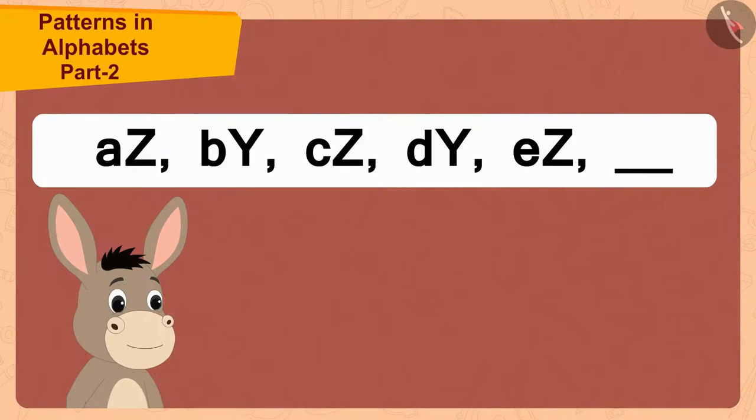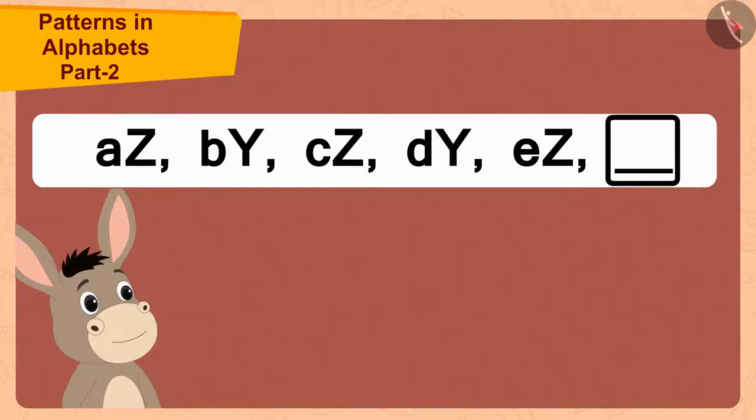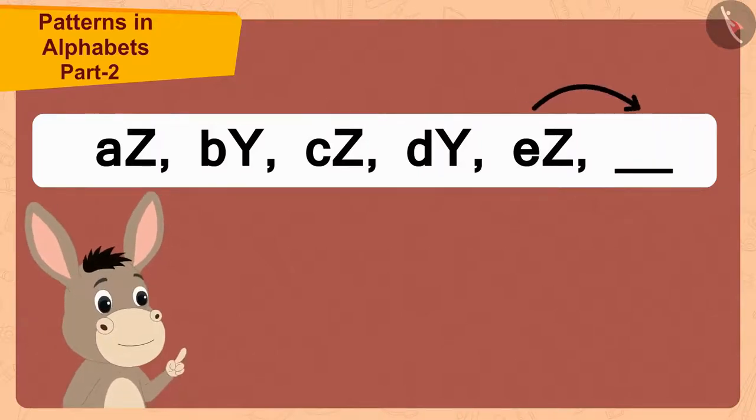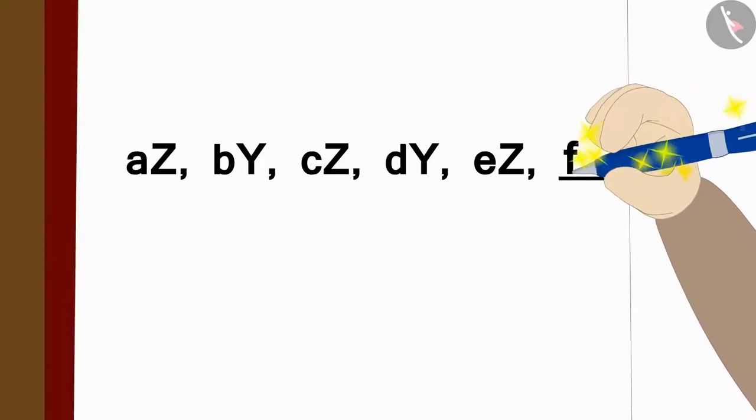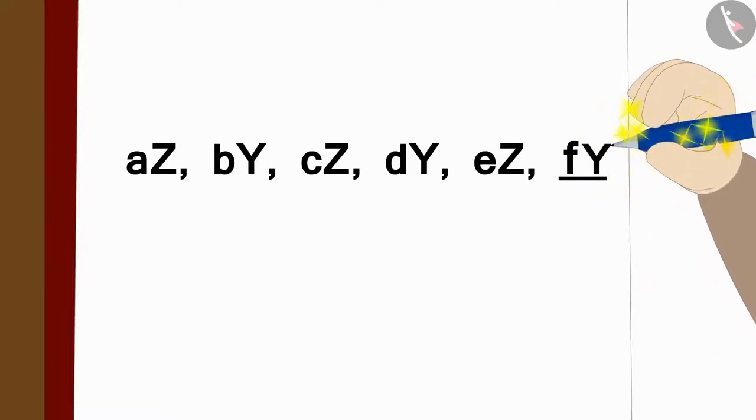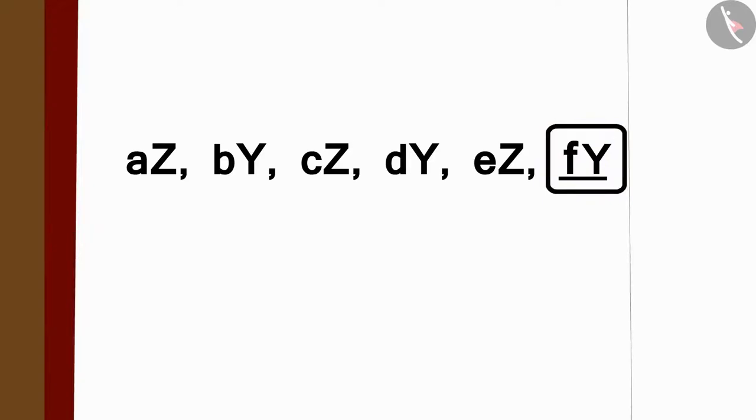So, the next two letters in this pattern will have the smaller letter F next to E, and the capital letter will be Z followed by Y. Bola quickly wrote these letters F, Y in the blank space from that magical pen. As Bola filled in the blank of the pattern, all the letters became toffees.